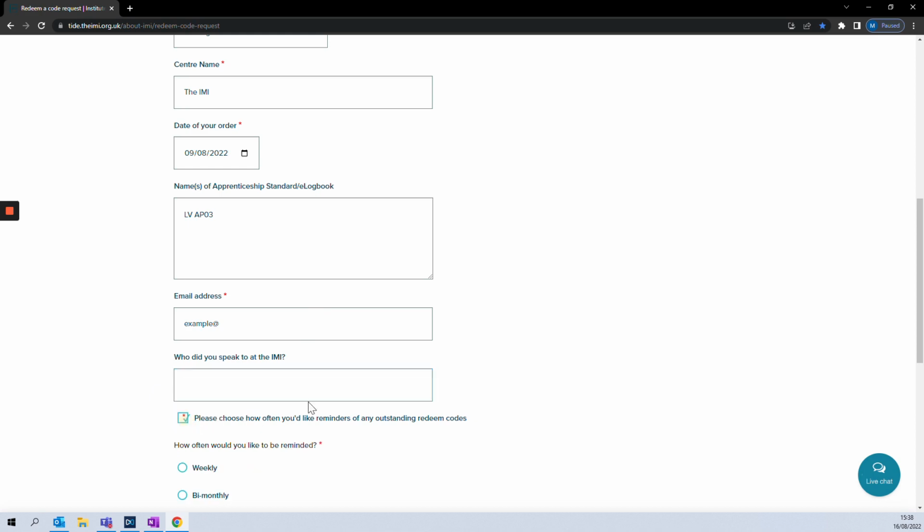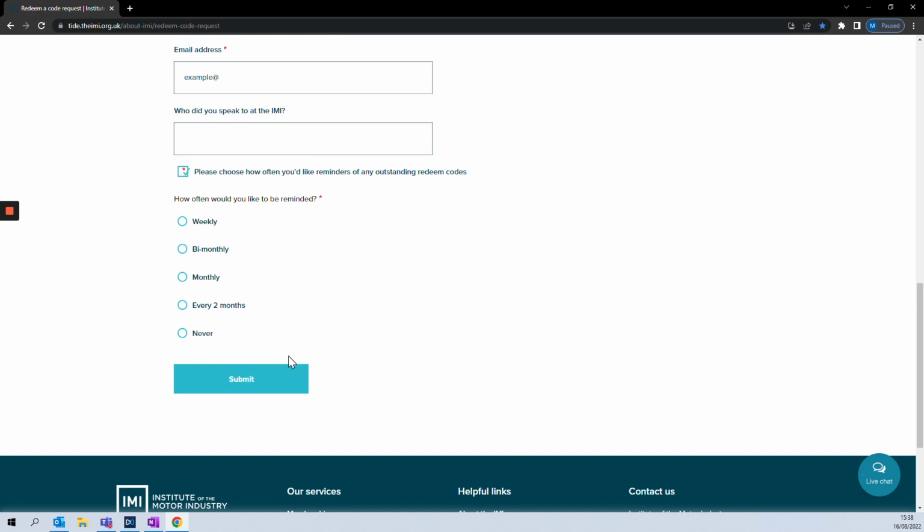And finally, another option down here is to change the email reminders for codes. So if you've placed a big order of, let's say 50 codes, and at that time you didn't want any reminders of outstanding available codes, but you now have changed your mind and you would actually like it on a weekly basis, you can just come up down here and choose another option and then click submit.